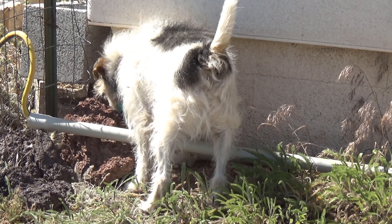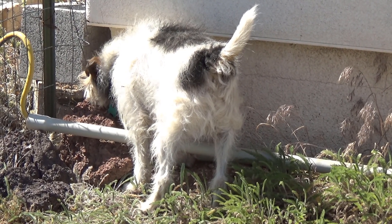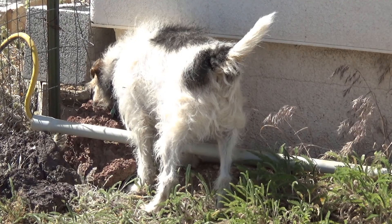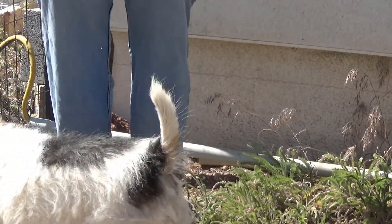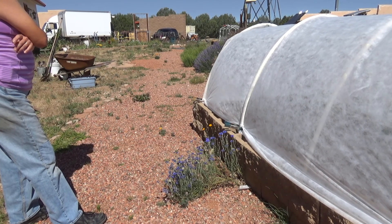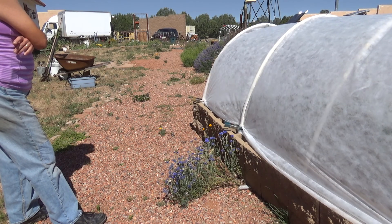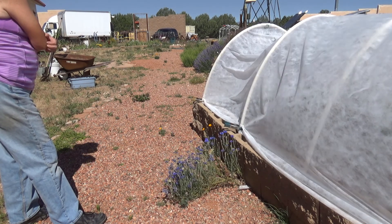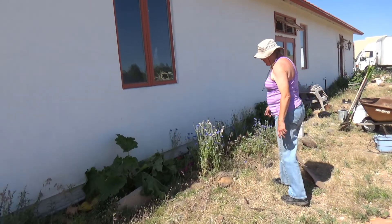He's busy looking for critters, sniffing really strong. It's probably a rodent — the bunny's come right up there. I can hear him snorting to clear his sinuses. This is our volunteer bachelor button. It has come up in this area three or four years in a row. Obviously I never planted a bachelor button over here — I don't know whether it's coming back from the same roots or whether it's just seeding down the same spots, but I just let it go. I figure anybody who can manage to survive out the path gets to stay. These bachelor buttons were all volunteers too — they were originally planted up against the house.